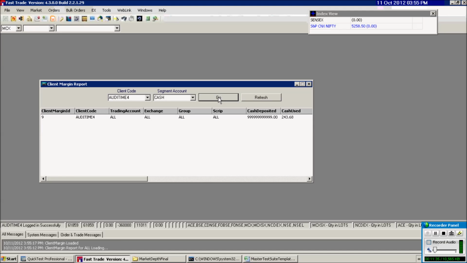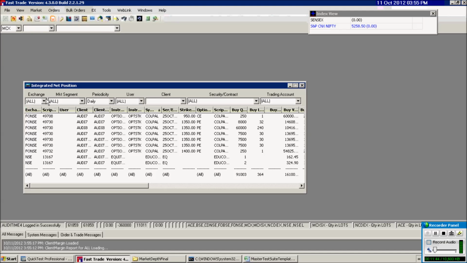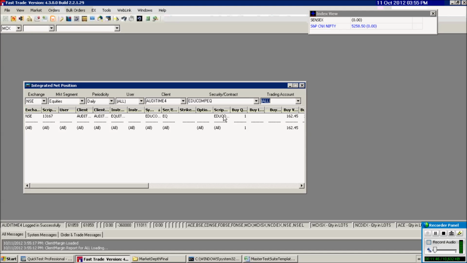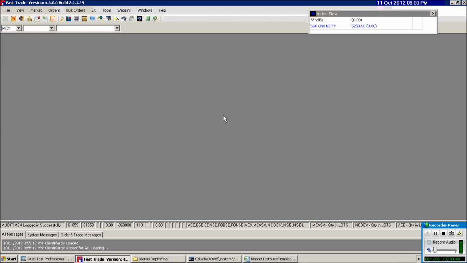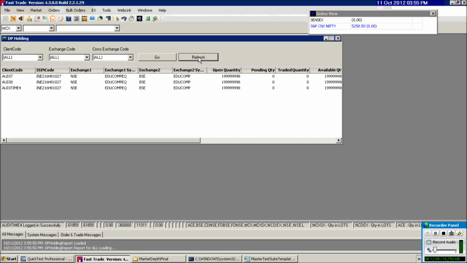Client margin window would provide us with client balances before the order is placed. Net position values, like total bought quantity, sold quantity, and net open quantity at present, will also be read so that they can be used to calculate our expected balances. Likewise, existing stock positions for a pre-configured client and script are read.